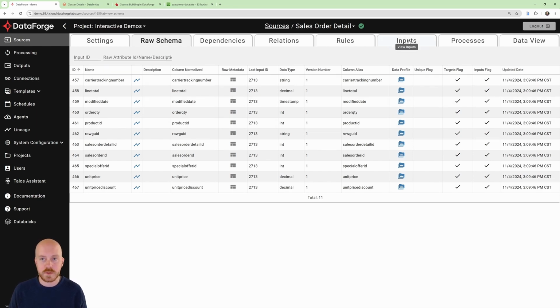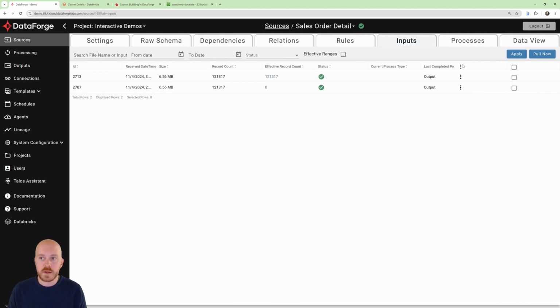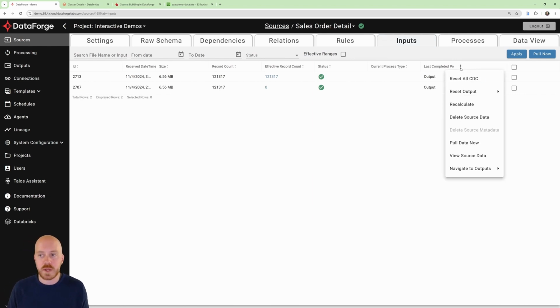So you'll notice it's filtered down on that input ID versus the total schema that may or may not be different from other inputs. The last thing here is the actual header level menu. So you will have those menus on every input like we talked about. That said, you may even need to reset processing wider than just one input, or you may need to take more of a bulk action here.